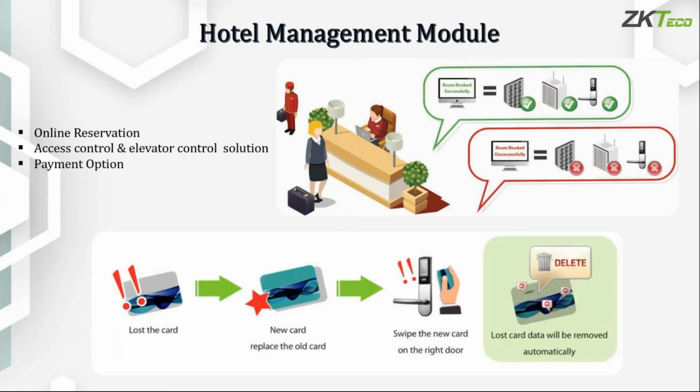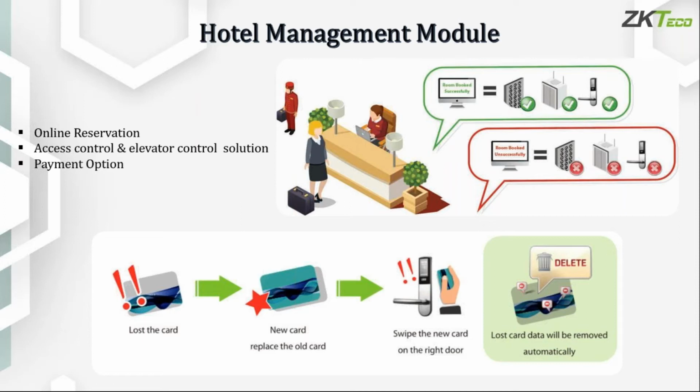Now the next module we have is the hotel management module. In the hotel management module, we can do reservations of users by the online reservation method. Or if any person comes to visit the hotel, they can come to reception and book, and from there we will give the information and provide a card to the guest, and they will get access to the doors and elevator control as well.